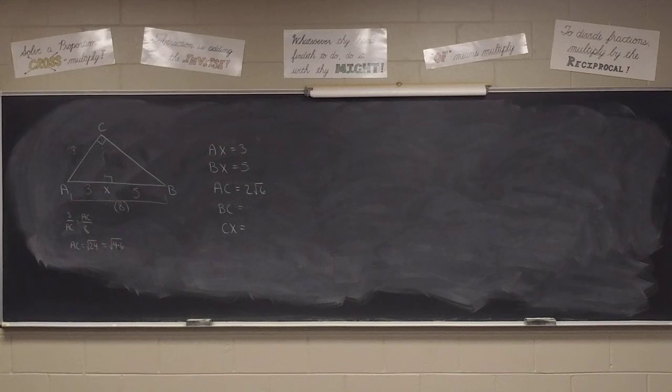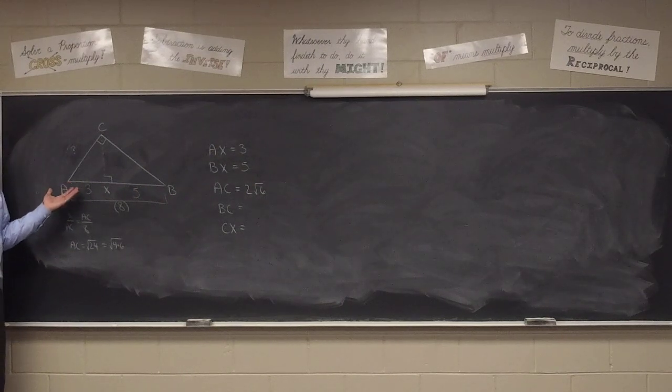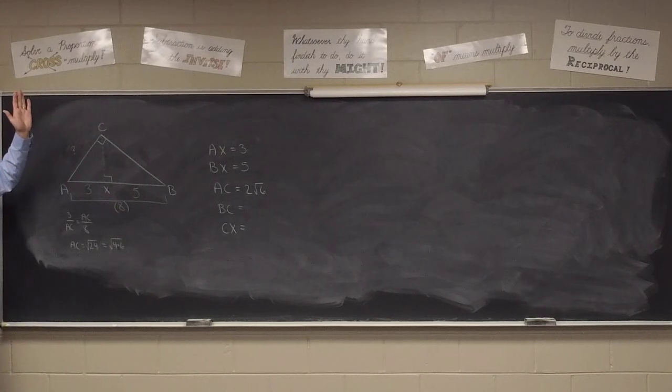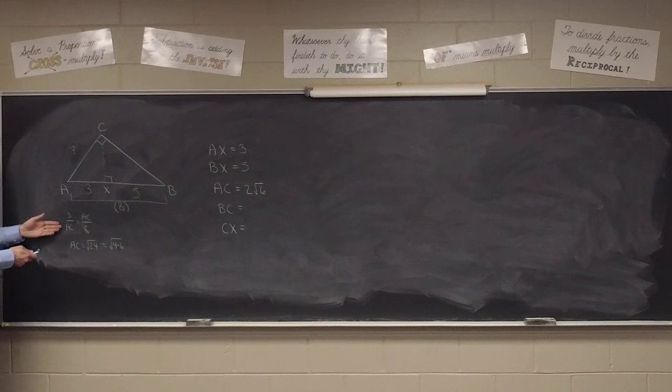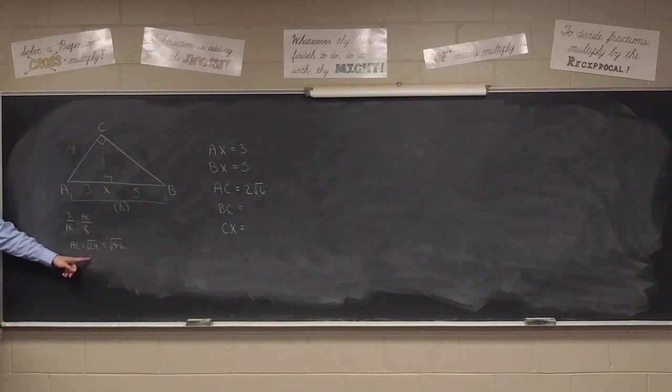Check your first answer, AC, before we get too far into this. Did you get 2 times the square root of 6? You're finding a leg. Segment is to leg as leg is to hypotenuse. Well, we weren't given the hypotenuse, were we? But if the pieces are 3 and 5, obviously the whole thing would be 8. How many found the hypotenuse to be 8? How many then set up the proportion that 3 is to x as x is to 8? And when you do, you're going to get the square root of 24. Now, unlike square root of 21, square root of 30, and square root of 70, this can be reduced. And just like we always reduce fractions, we always reduce radicals.